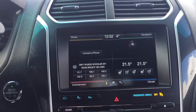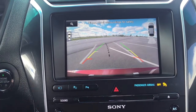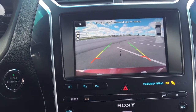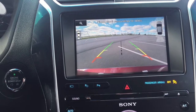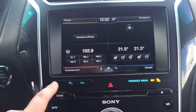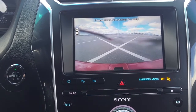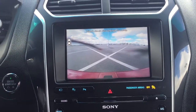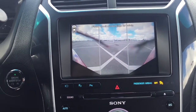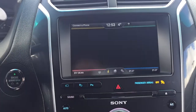For the backup camera, I'll put it in reverse so you can see it. You get a nice rear view to help you line up when parking. The guiding lines move depending on which way you turn the steering wheel. Putting it in drive and pressing the button in the bottom left corner activates the front camera as well, which is handy in a parkade to see how much room there is between you and the wall. Pressing it again gives you additional views to check for obstructions before you head out.